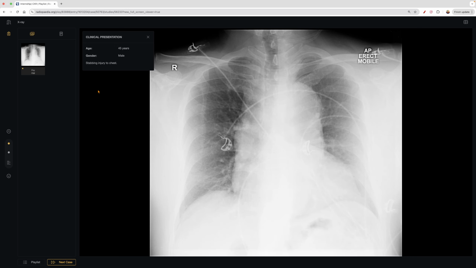All right, so this case is a 45-year-old with a stabbing injury to the chest, right? So that's pretty important. That's huge, and we're going to talk about that in a second. So clavicles, a-okay, come down. We notice immediately that the image is potentially underpenetrated, right? It's not enough strength, quote unquote, where the x-rays aren't going through. And you see it's super bright. Costophrenic angle is fine. We see everything here is fine. Then we go back on this side, a-okay.